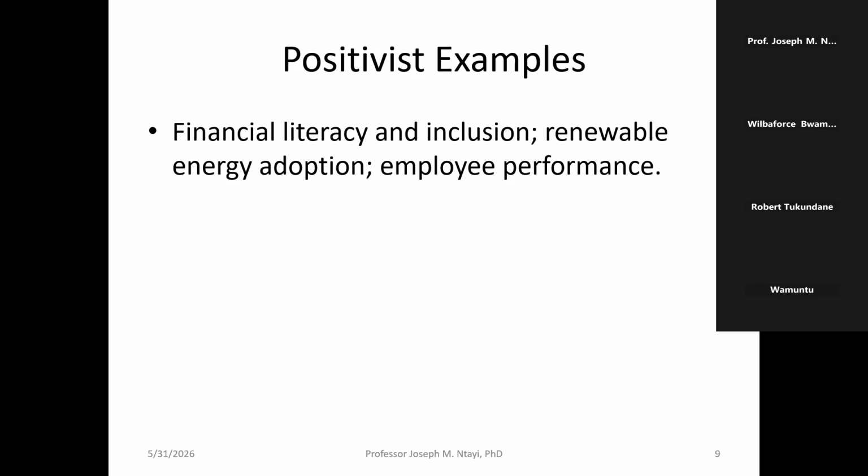So, for example, if you have financial literacy and financial inclusion, let's imagine that those are two variables that you want to study. And somehow you have reviewed literature and you have discovered that numerous studies have linked financial literacy to financial inclusion. And of course, you know that is true. But you also discover that the findings that have been documented in literature remain inconsistent across developing economies.